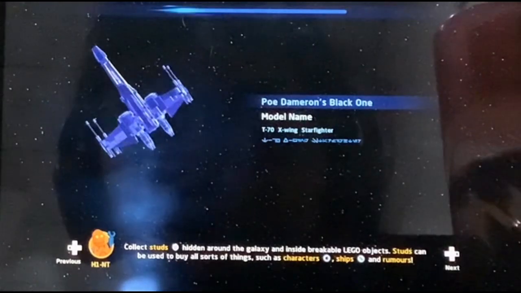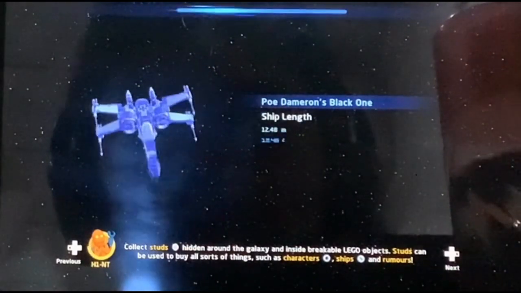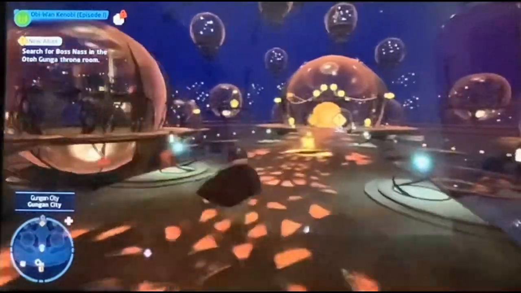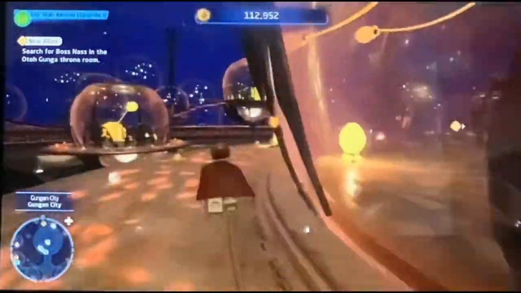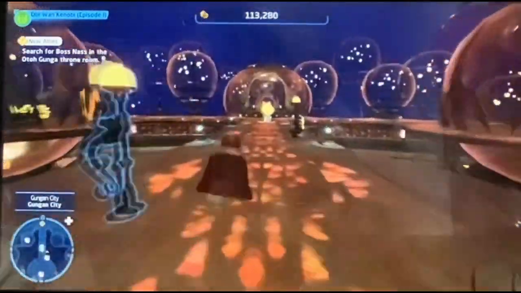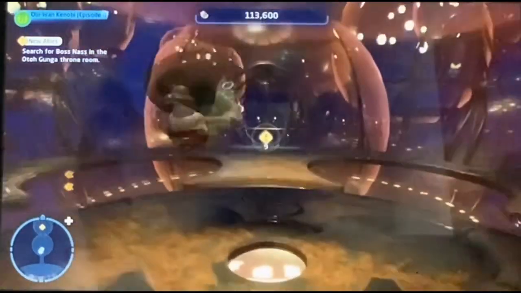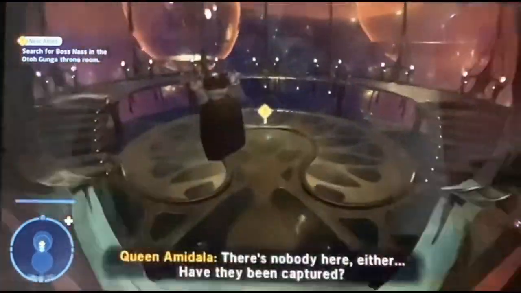Manufacturer, model name T7 X-Wing Starfighter, ship class Starfighter, ship length 12.48 meters. That is slow. We're going here, Jar Jar. I just click in and everything gets destroyed. Backflip.